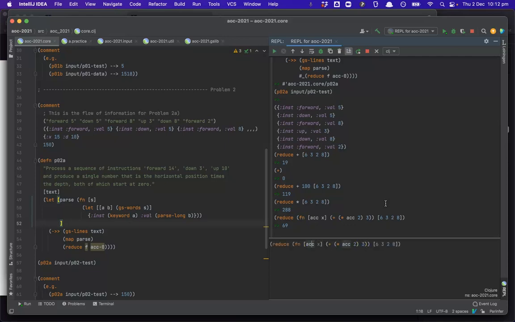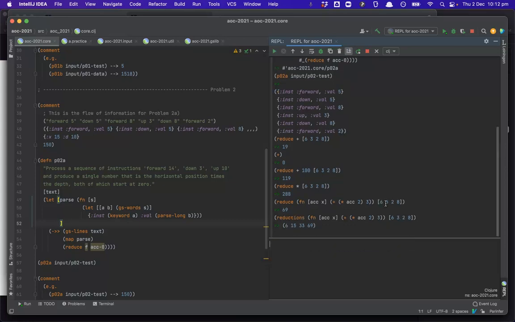And if I change reduce to reductions, then it gives me all of the intermediate values. So the accumulator starts at 6, and then the rule is double and add 3. If you double and add 3, then you get 15.